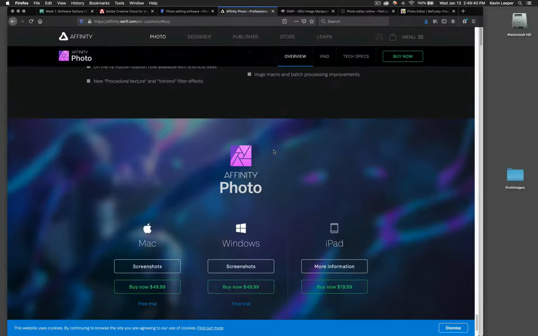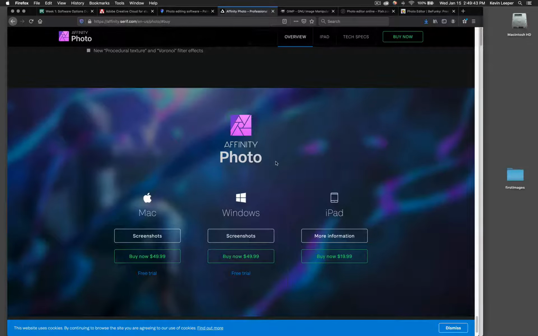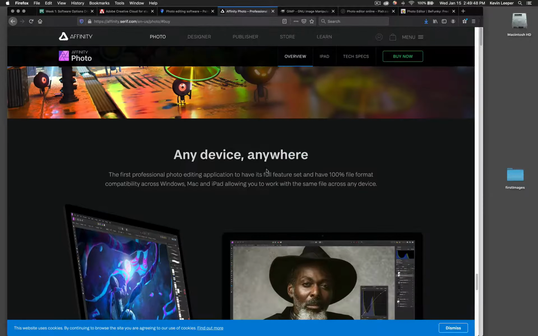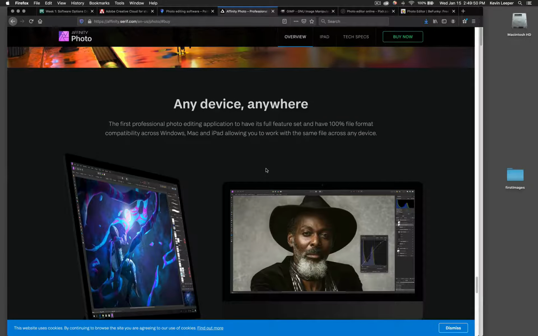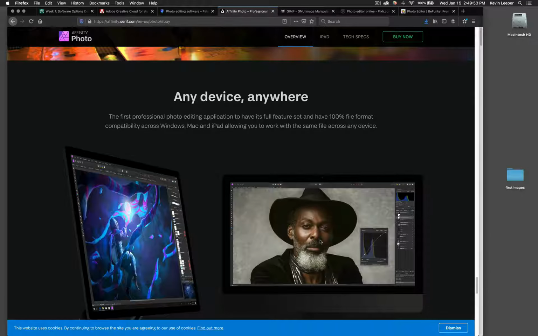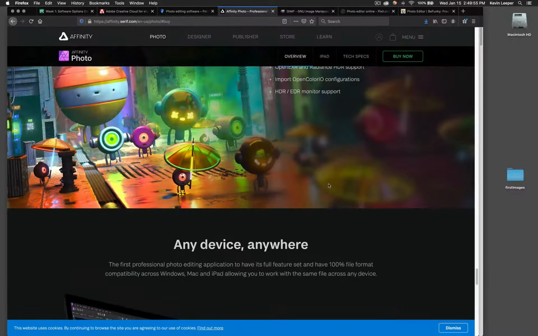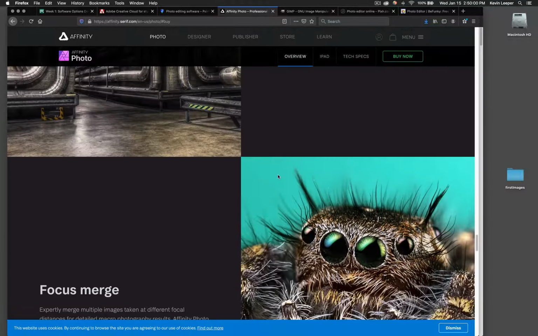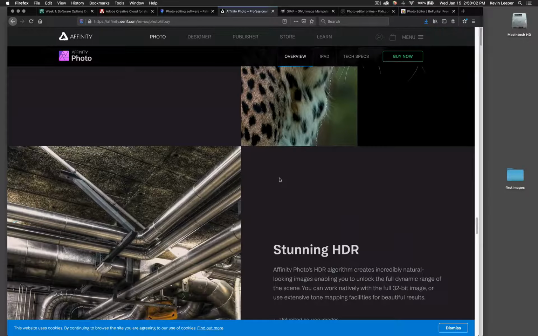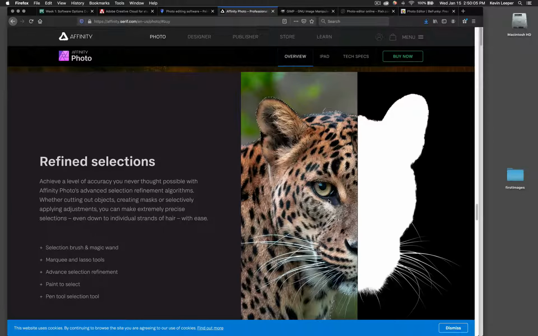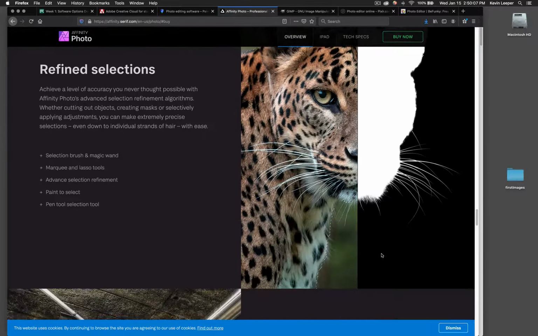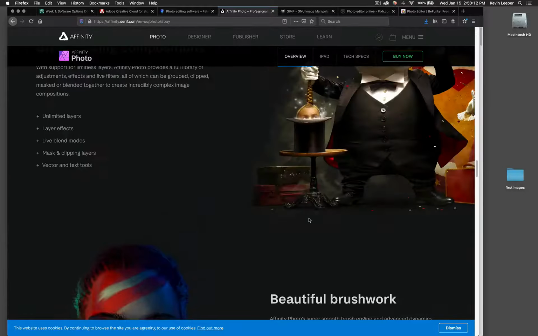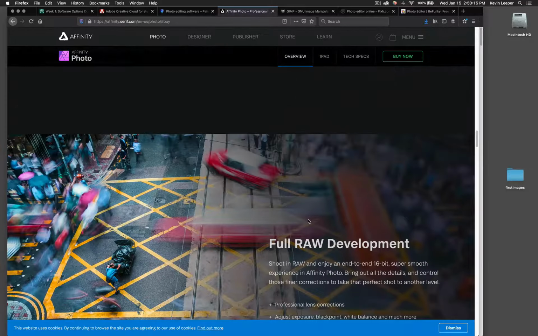But this is a really good option. A lot of people are talking about Affinity. We almost moved to this software, but industry's just not buying it. They want to have Photoshop. But in my opinion, it's really not so much about the software. It's about technique. So this seems like a really good software, quite frankly. You can see that it's doing pretty much all the things that we would normally do. The refined selections. This seems like a really good option. I would highly recommend checking this one out.